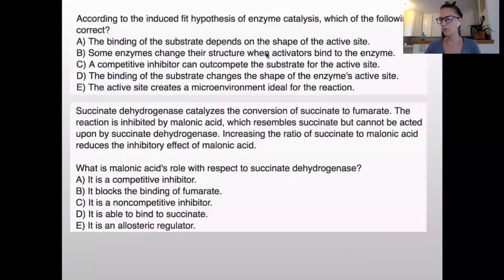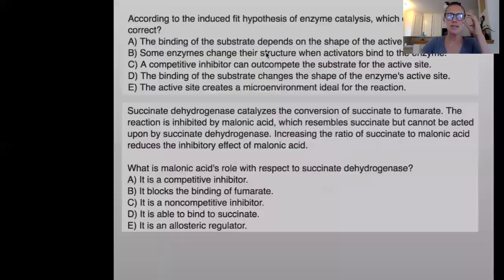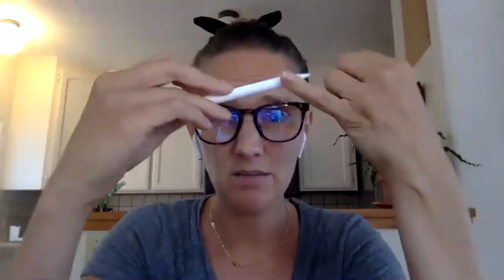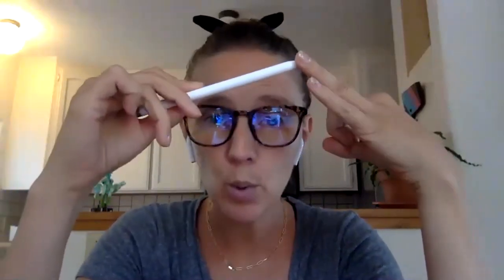All right, so that's it. Remember, I have lots of questions. This stuff is not trivial. You've probably never heard of a lot of these things before, so please do not wait to study because this test is meaty. It's got a lot of stuff in it. It's got everything from all the parts of the cell to membranes and membrane transport, to enzymes and energy.